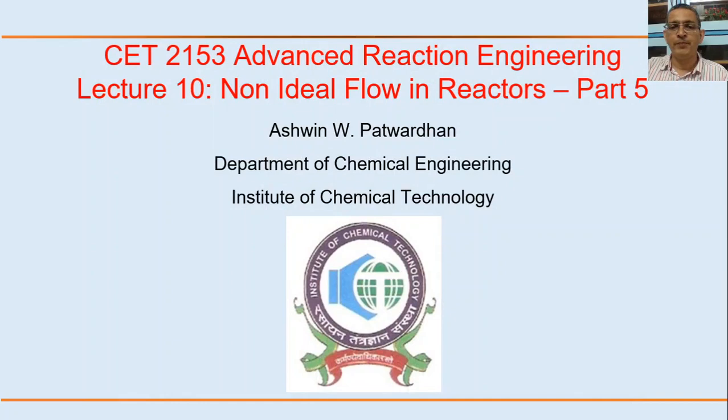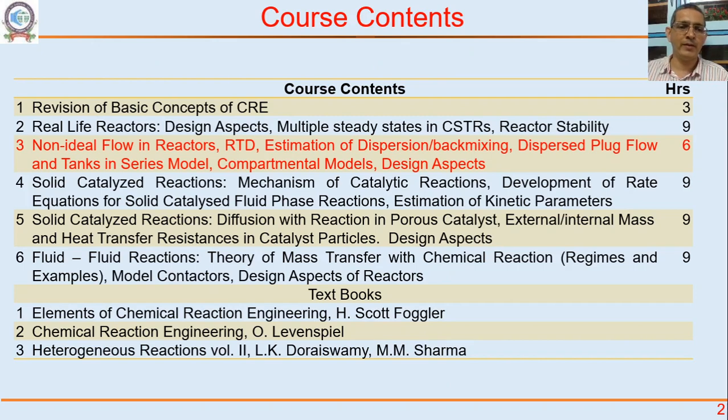Let's just go forward in the syllabus and just to get you started once again, this is where we are in our syllabus. We are on the third part of our syllabus. We had seen all these: RTD, estimation of dispersion, backmixing, dispersed plug flow model, tanks in series model, compartment models. All these we have seen. Now we are going to look at some of the design aspects, how we can use this information to calculate, if it's a reactor, how we can calculate conversion.